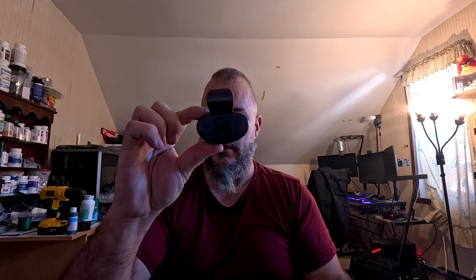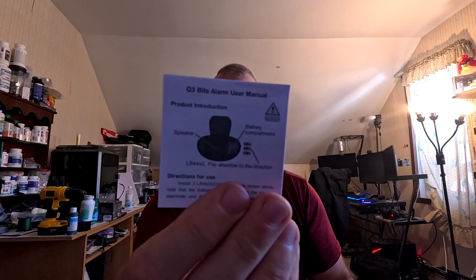I'm not gonna bother pulling that now because I won't be using it this year. This is gonna be when I go down next year, May 2-4. Bloke and I are gonna go out and try and catch some carp, and that's where this will come in handy. So I'm going to put that with my carp gear. It also came with some 3M rubber mounts that go on the inside of your gripper here. I'll attach those later. And then, yeah, it's literally just a bite alarm. So that'll come in clutch.